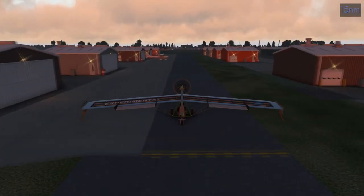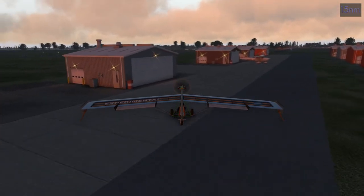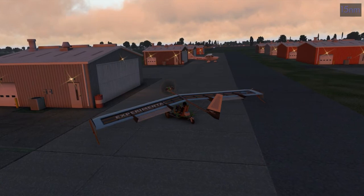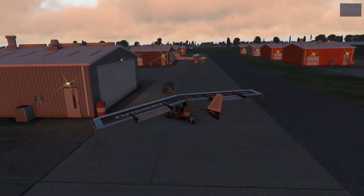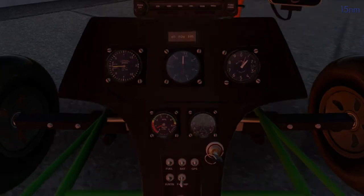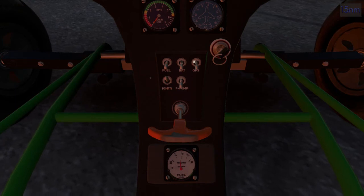Whoa, see? Stop. Oh boy. That is really difficult to stop without flipping over. Let's get out of the way here. There we go. Set the parking brake. Come down here and just turn everything off, including the ignition and the battery and the GPS. Off ignition. There we go. Nope. Down. There we go.